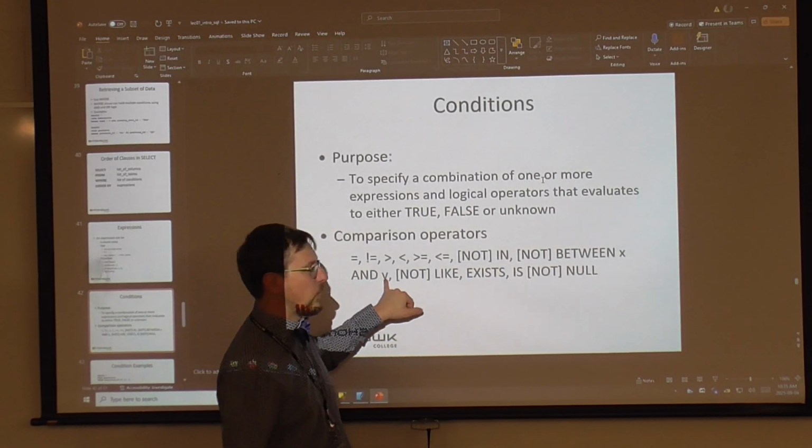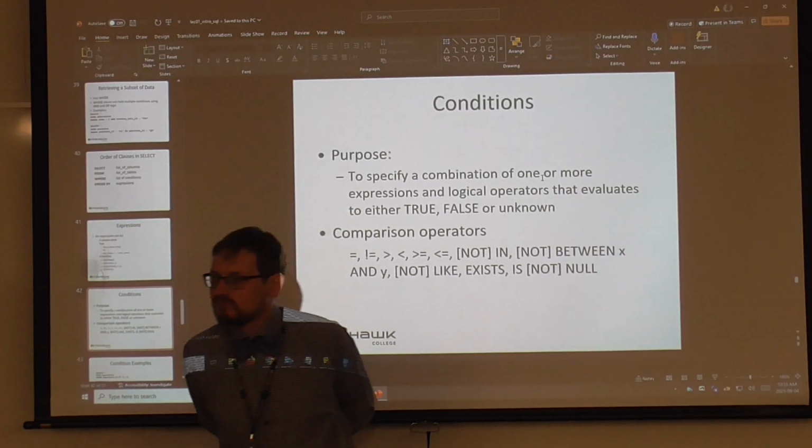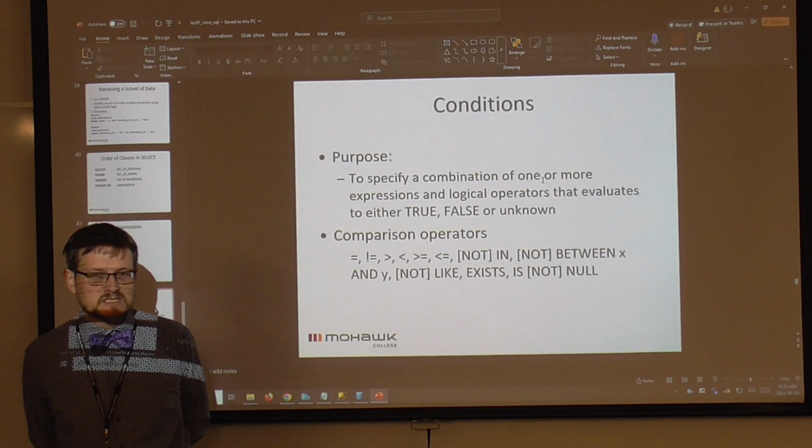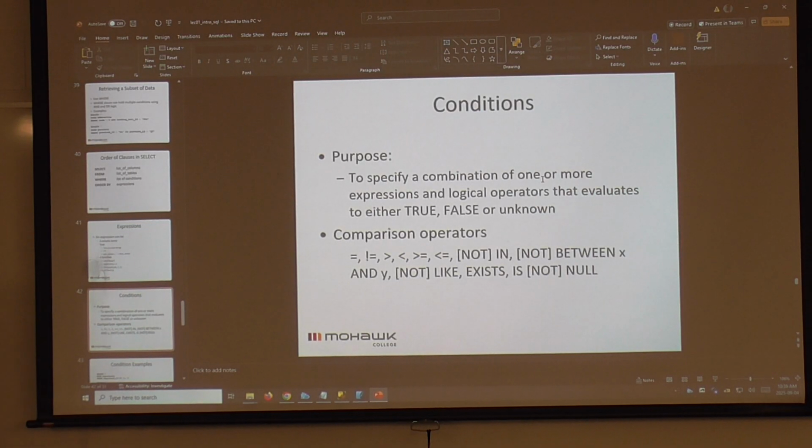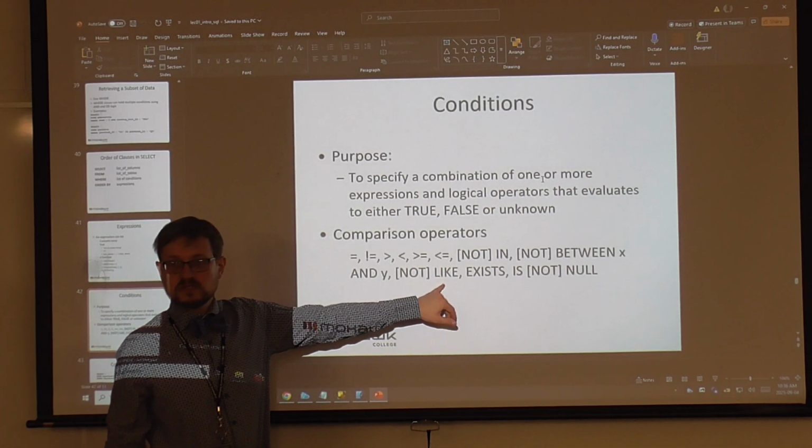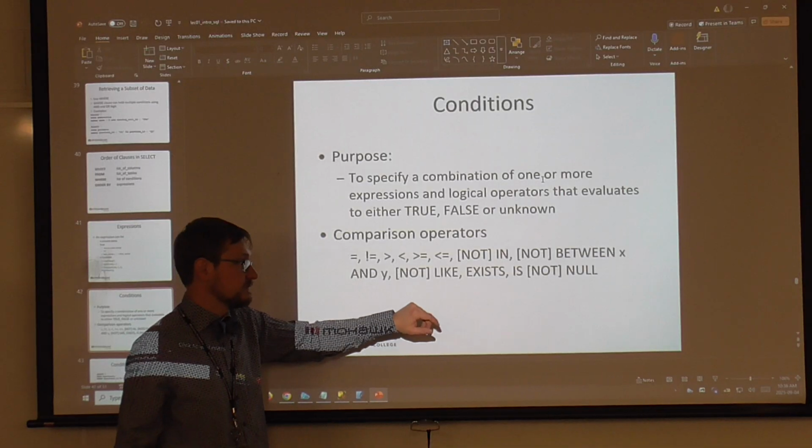Between x and y. It really ticked me off to no end that this is now correct syntax in Python. You can actually say something like that, right? Oh, Python. But normally this is not an allowable thing to do in a programming language. Between x and y is serving this purpose, checking if something's in a range, right? Now that's a strange one. We'll have to come back to that one.